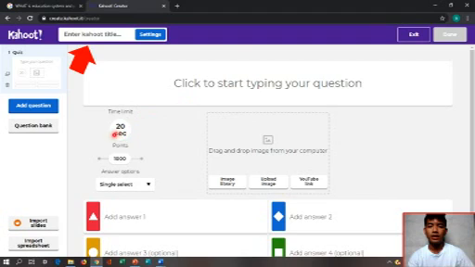We can set here the time limit that they can answer. Then we can also assign or put some options here on how much points they're gonna earn if they will be answering it correctly.